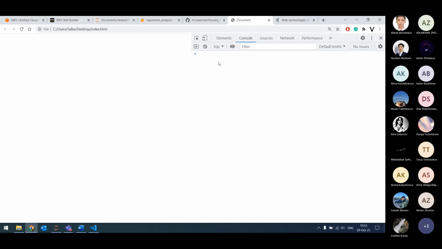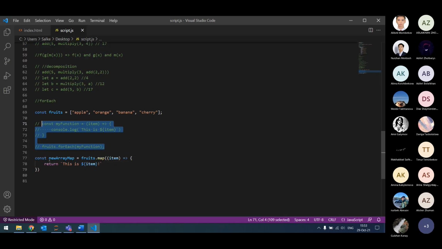Okay, so we're not getting anything, so everything is correct. Now, since we just created the new array, once again, the map method creates a new array where we apply a function to each element of the current array. So the current array is fruits, and the new array is called new array map.